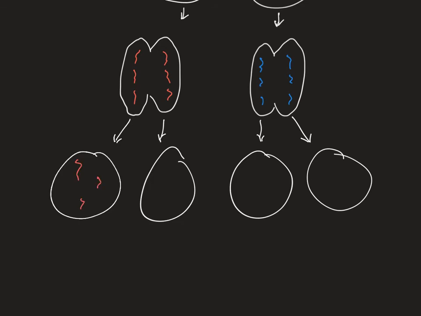And again, we need to do some chromosome math here to talk about whether we're 2N or 1N. It should be clear by now that we only have 1 chromosome of each chromosome type, 1, 2, and 3, right? And so because we only have 1 version of each chromosome type, that makes each one of these daughter cells 1N.